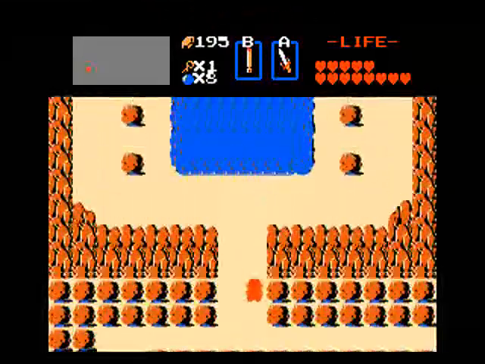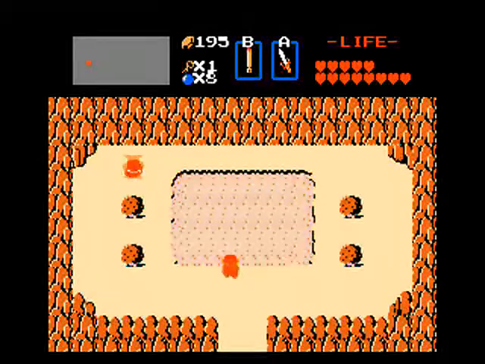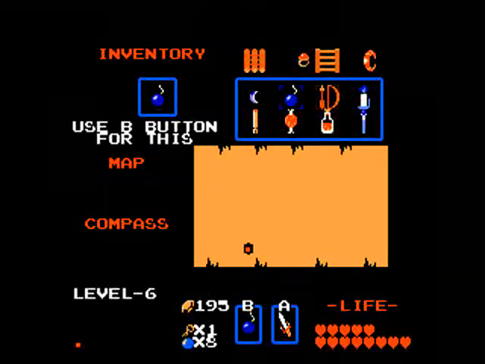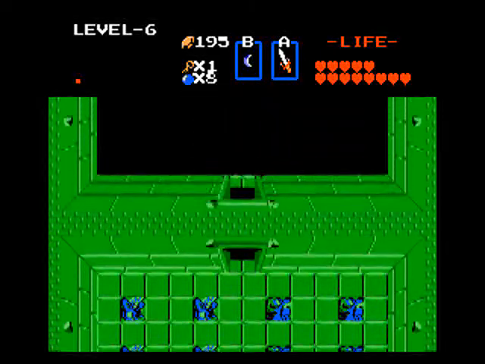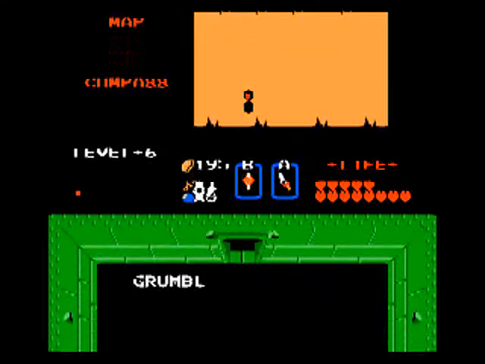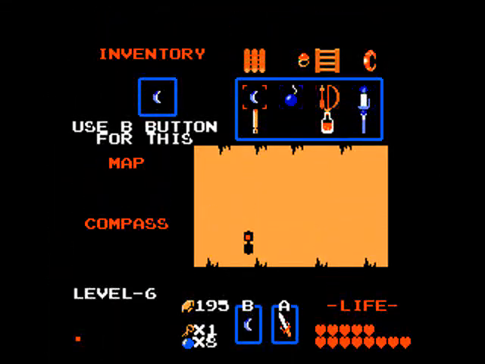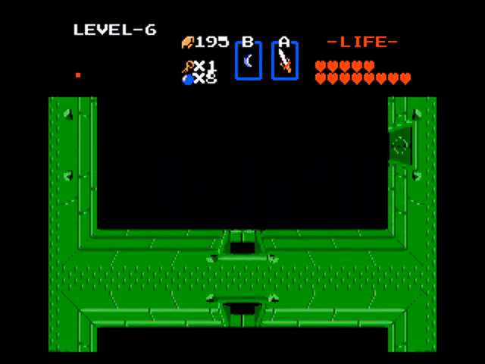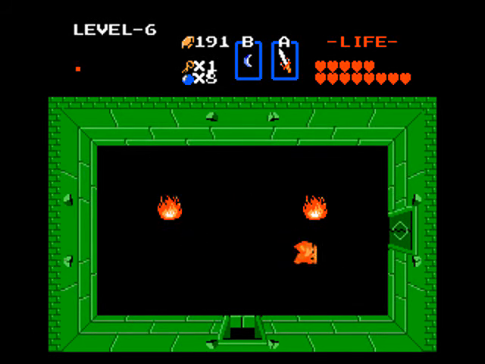Moblin. Blow the whistle. And now we're on level 6. Ironically, the same color as level 7 from the first quest. Rumble, grumble! Yeet out! Goodbye. Life or money. Goodbye, Moblin.